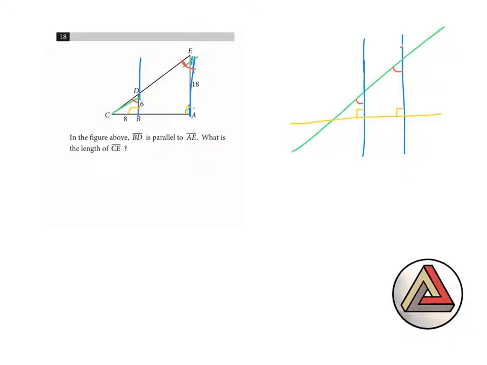But the bottom line is, as soon as you know parallel lines, transversal, and so on, start labeling the crap out of the diagram. Start making very clear to yourself what angles are equal, what angles are related to each other. So anyway, that's the deal with the angle situation. And at the end of the day, we're trying to find CE. So I'll actually just darken that. We want to find this at the end of the day. Now, the question is, how are we going to do that, of course?